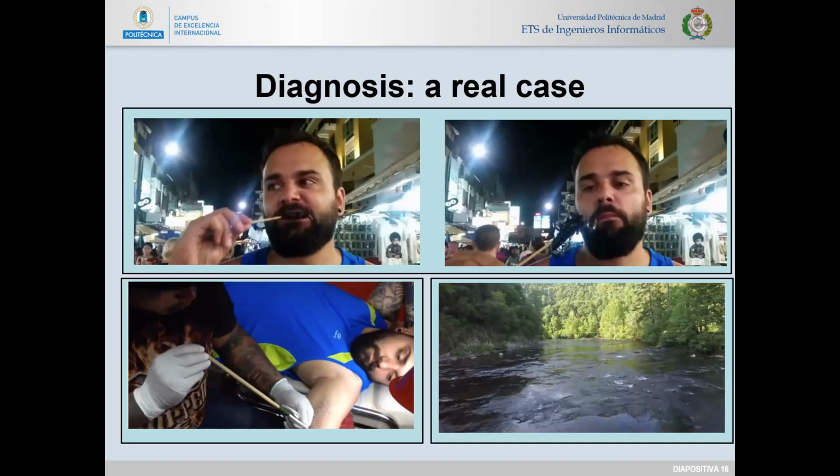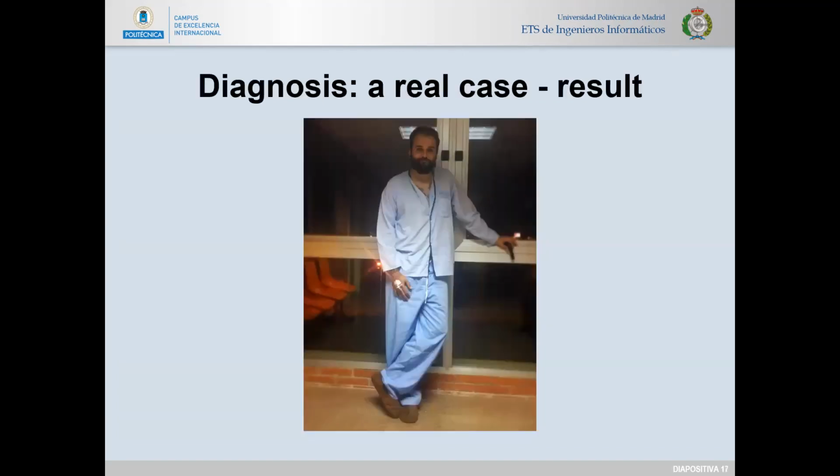And the third one that I did: I remember that in Khao San Road, where all the people go in Thailand, all the tourists, I ate a scorpion. Okay, you can see the picture there. So the result was this. I remember that I came back from Thailand, and around 2 days after coming back, I started to feel really bad, really bad.